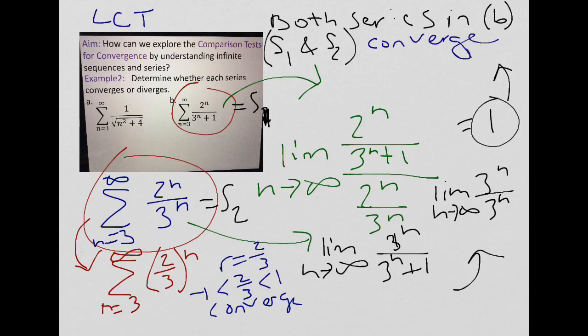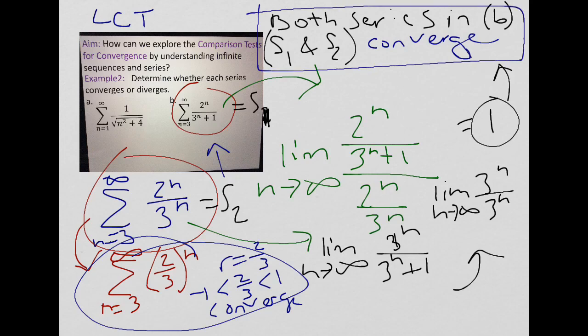Now, we would know what this sum is, but that doesn't mean that we know what this sum is. So all we can conclude is that both of these converge. So whenever you do this, you're either knowing that they both converge or they both diverge for LCT. All right, so hopefully you got that all down. Well, I just summed that up for you. Don't forget you also did DCT here, and those are your 2 comparison tests. Good luck.